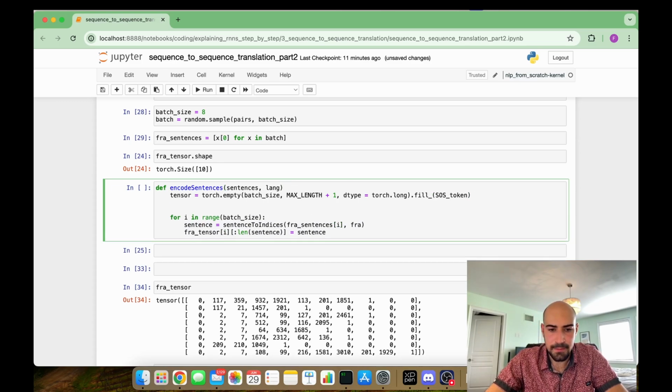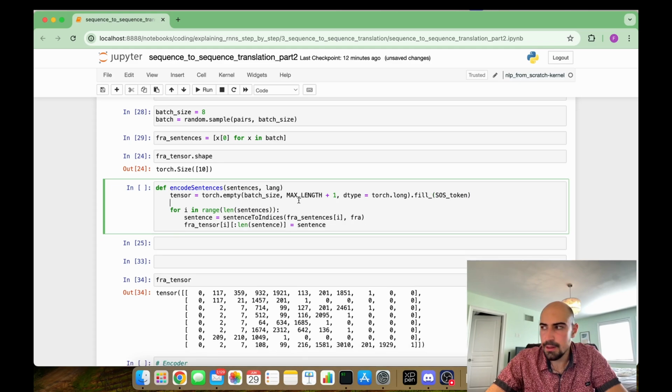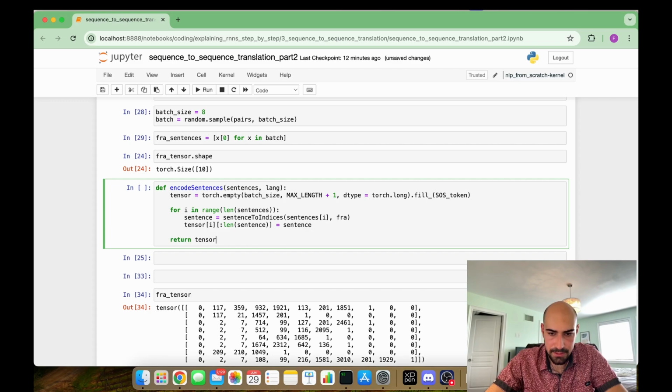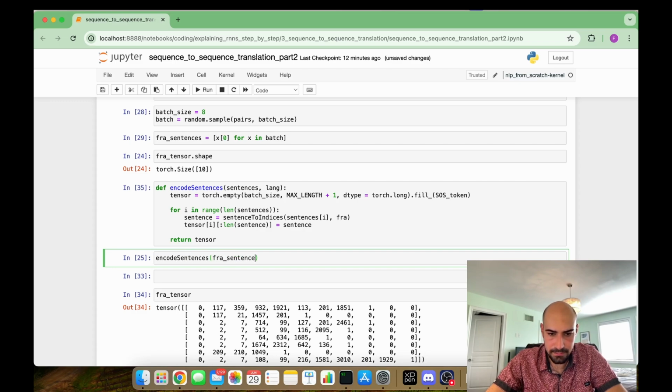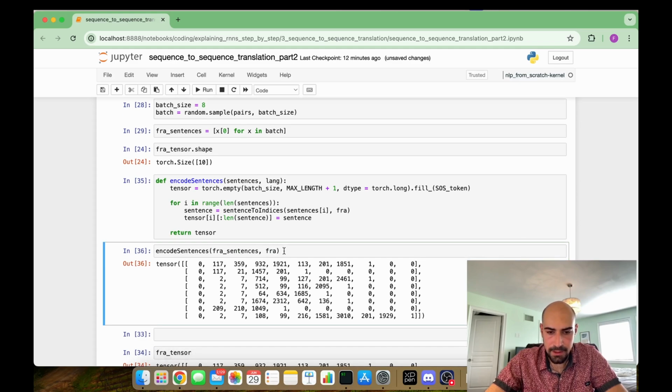Let's just do i in range of len of sentences, so that it can accept any batch size, whatever the batch size may be. Then we'll change this to tensor, change this to sentences, and then return the tensor. So let's try this now, encode sentences. Okay, looks like it works.